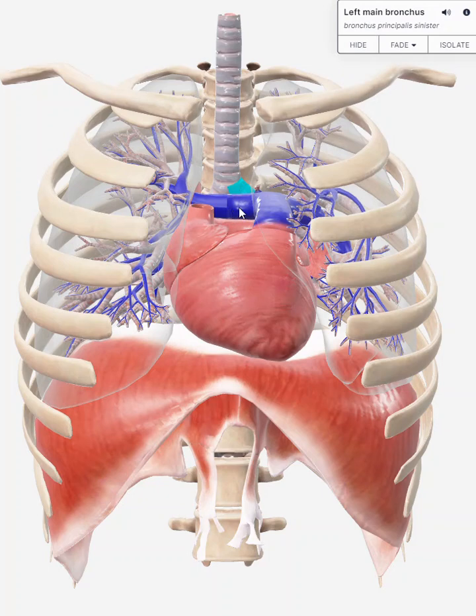Then we will also look on our chest x-rays for what's called the hilar region. The hilar region is where you see all of these. We see the pulmonary vessels over here. We can also see those bronchi, the branches of the bronchus, and also the pulmonary vessels. They define the hilar region as the area where the great vessels, those pulmonary vessels, are entering and exiting the lungs. They call that area the hilar region. That's why it looks like we have all these little opacities happening on the chest x-ray in that area. It's because we're seeing all these little structures, vessels and things.